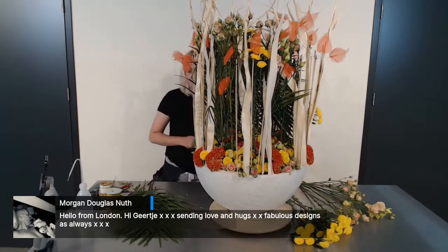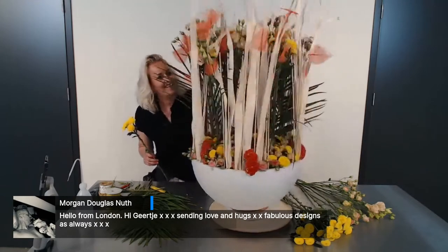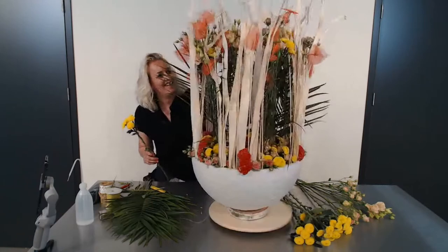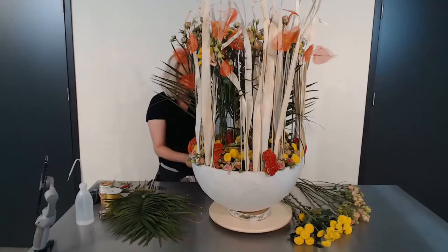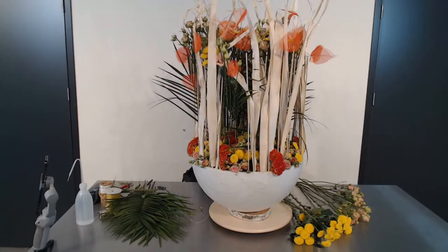Morgan is there as well. Morgan Douglas Nutt. Hello from London. Hi, Geertje. Sending loves and hugs. Fabulous designs as always. This one is also almost finished. Le coq is French. But if I see how it's spelled, it's the English cock. So I'm not sure. You're never sure, John.